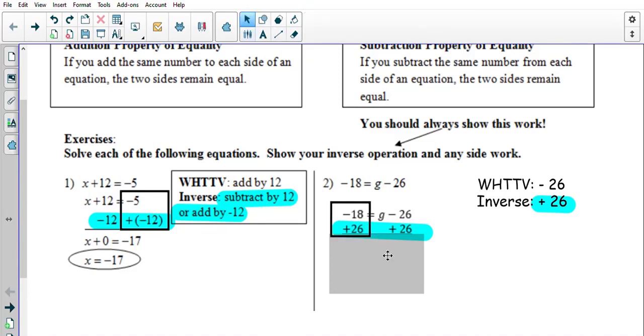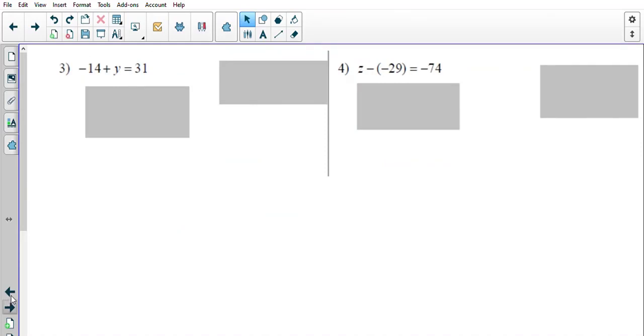Go ahead and try that. Hopefully you get a solution of 8. So our final solution is 8 equals g. And it's okay to leave it as 8 equals g. You can also rewrite it as g equals 8. We just want to be careful about doing that once we get to inequalities later on. All right, let's move ahead. And there's no harm in you trying some of these problems ahead of time on your own. Just make sure you double check your solutions.